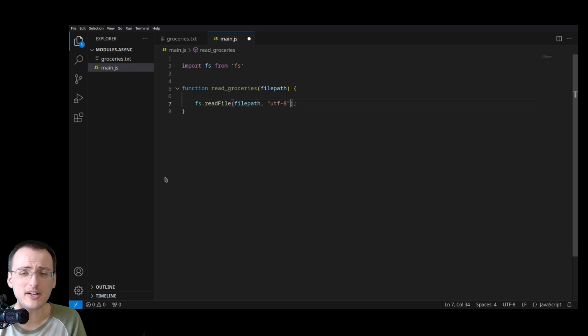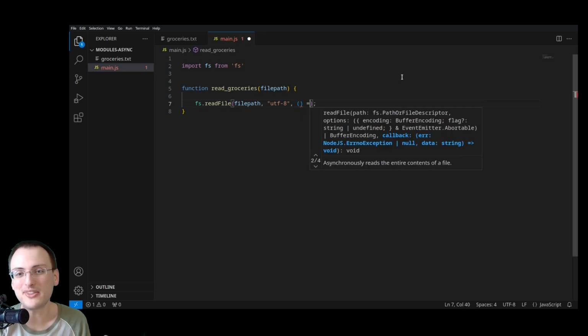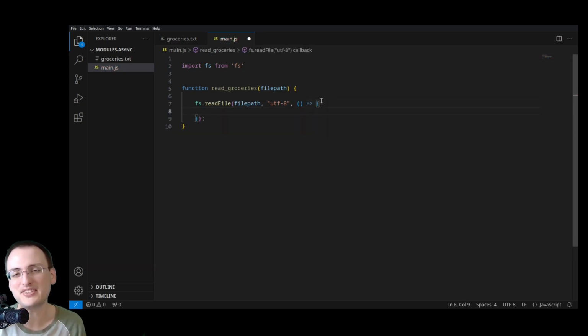Eventually, when that file is done, you have to tell the language, okay, now that you're done, here is the set of tasks I want you to do. And that actually typically gets written in a separate function. Because it is so specific to this one place we're calling it, normally we inline that function with arrow syntax. This is just a fancy way of writing a function where I say, here are my parameters, here's my function body, and I'm not going to bother giving it a name. I'm not going to bother putting it somewhere so that I could reuse it because I know it's only being used right here.